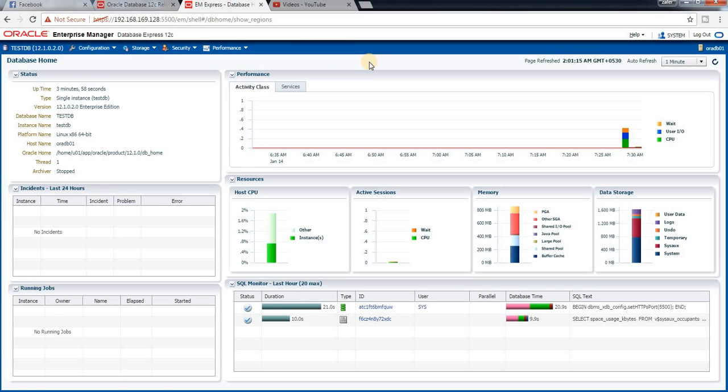So this is it, guys. Installation is pretty simple if you have ensured that your prerequisites have been done properly, and then it is not going to cause any issue for your database installation.